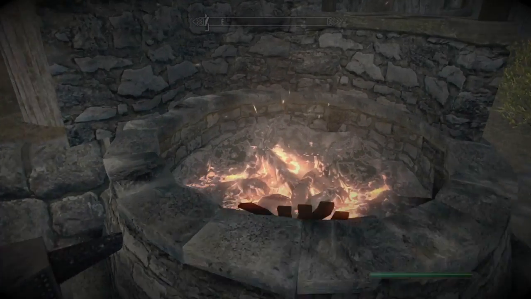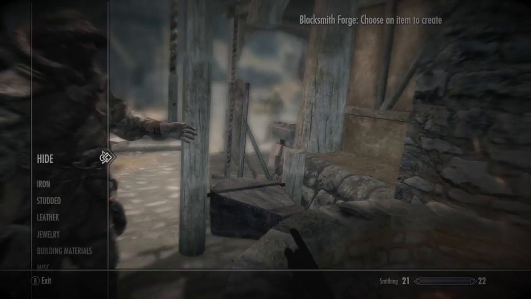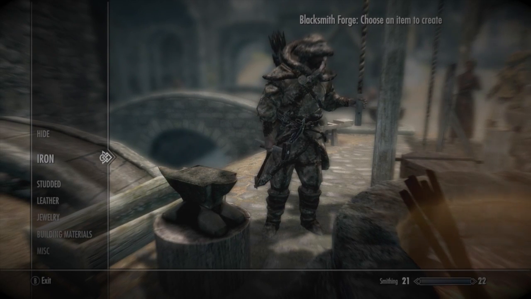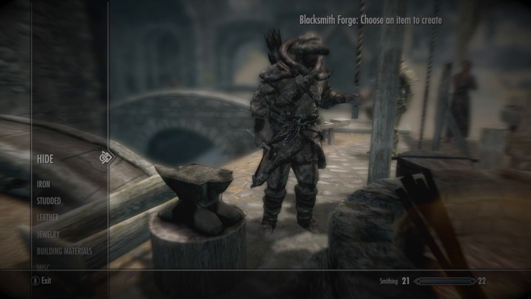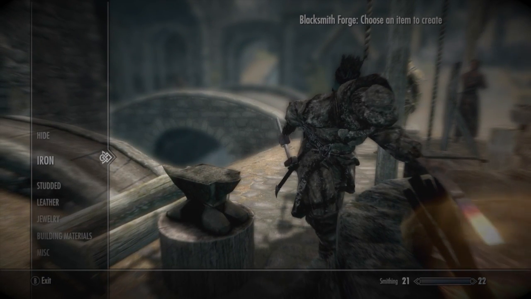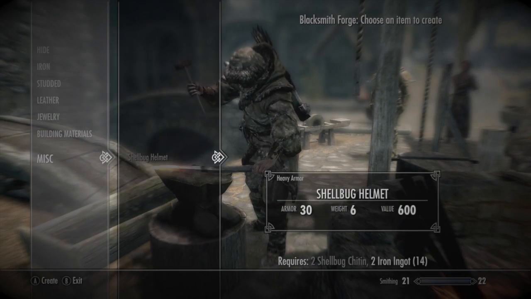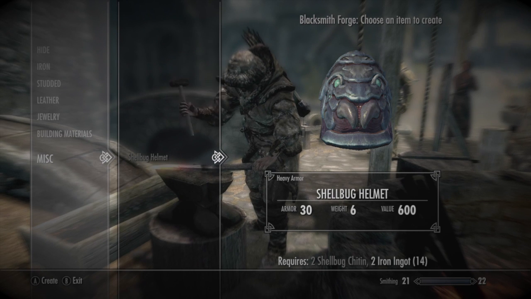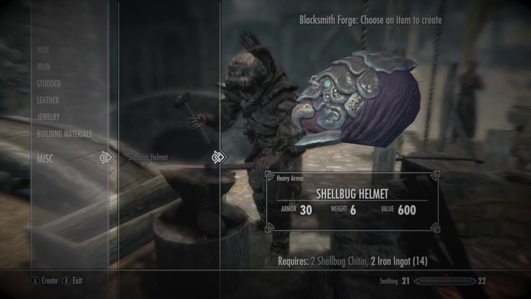What I'll do is we'll go to the... I believe we need to go to the forge first, because it's not giving as much of a tutorial as I thought. The Blood Forge is used to create new weapons and armor from raw materials. So, if we go down, there's an iron dagger. It's done in categories here with regard to the type or the material of weapon, and then into what it actually is. So you've got hide, iron, studded, leather, jewellery, building materials, and misc. So that's a shell bug helmet, which looks pretty awful actually.